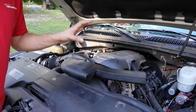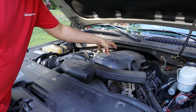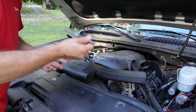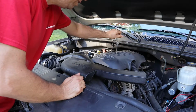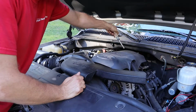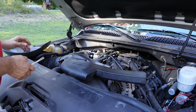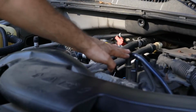So on this vintage of Chevy Tahoe with the 5.3 liter, the purge control valve is located underneath the engine cover, sort of near the front. So the first thing I'll do is use an 8mm socket to remove this single screw that holds the cover on. So with the cover off, the purge control valve is right here and easily accessible.